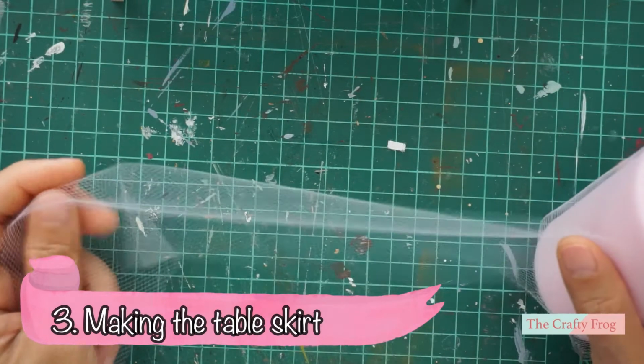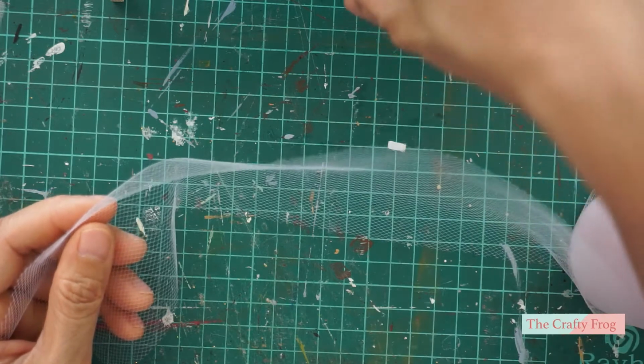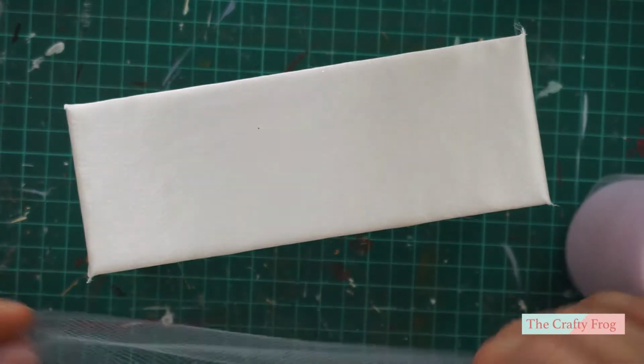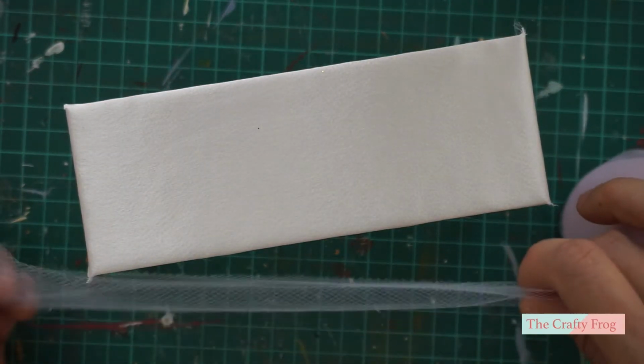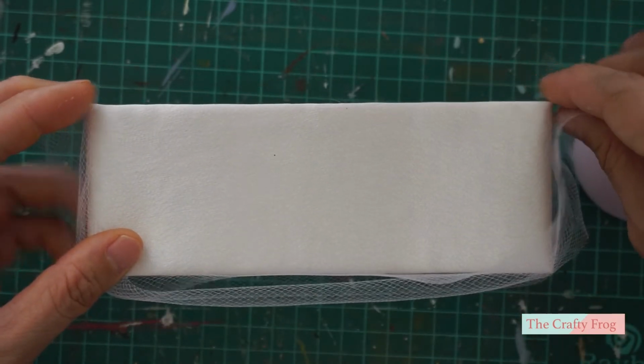For the table skirt, I used a tulle. I didn't really measure the table, so I simply wrapped the tulle from one side going to the front and to the other side, and then I used this length to cut the tulle.